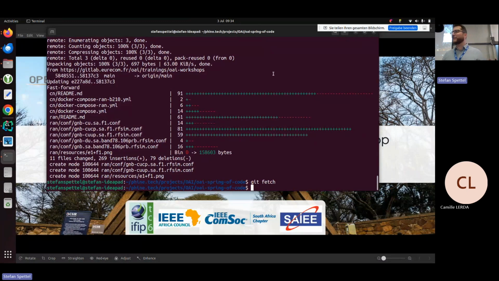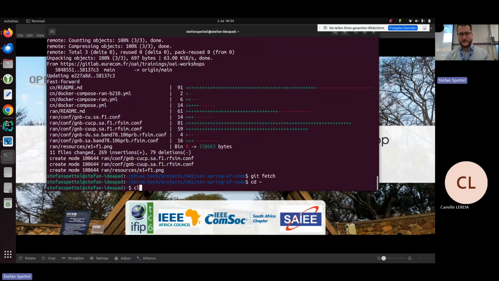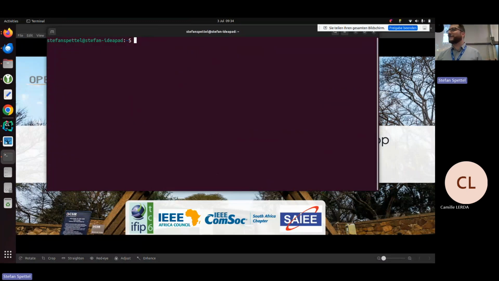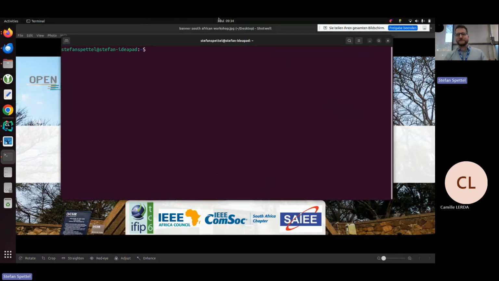So first of all, what we are going to do here. The goal is now to install Ubuntu, and it is not really an installation. We will just basically get all the files we need and all the Docker images we need, and that's basically the goal for the next 1.5 hours. So let's start at the beginning.